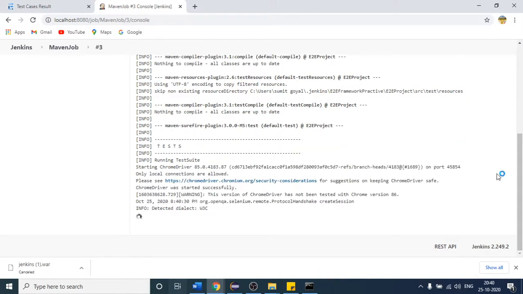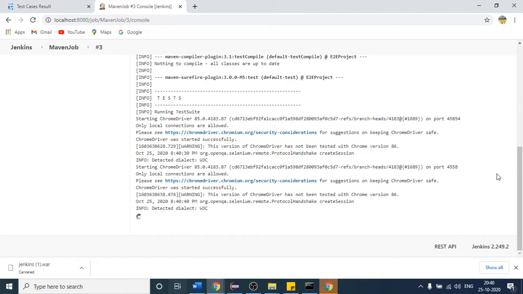I think the first test case has finished and it will be passed. The second test case will also pass this time, I think. It is still running.